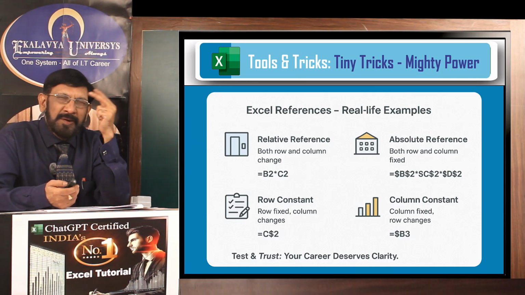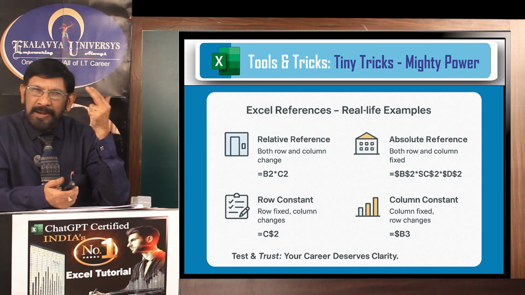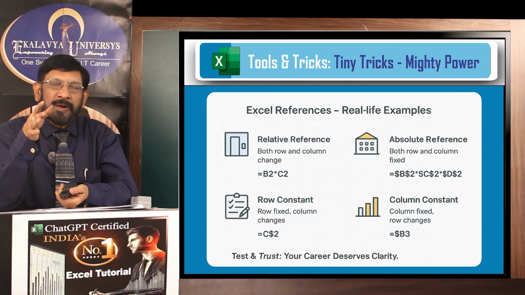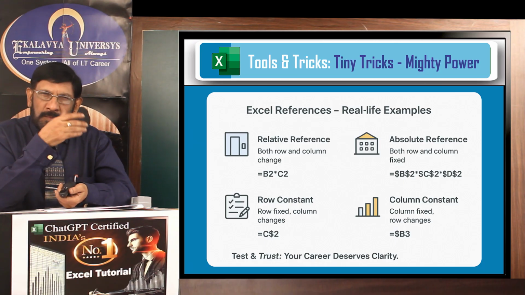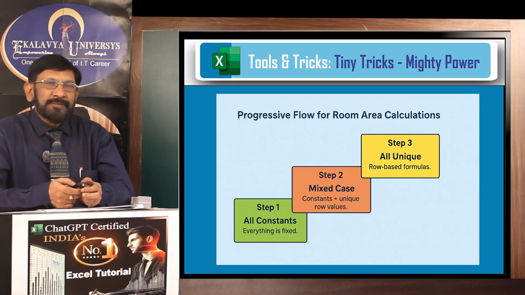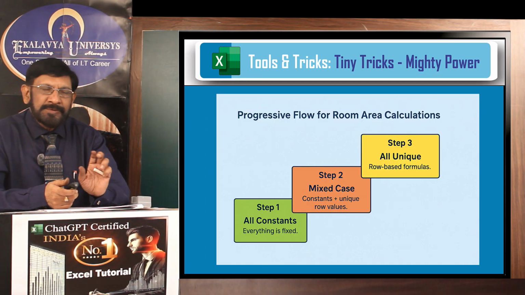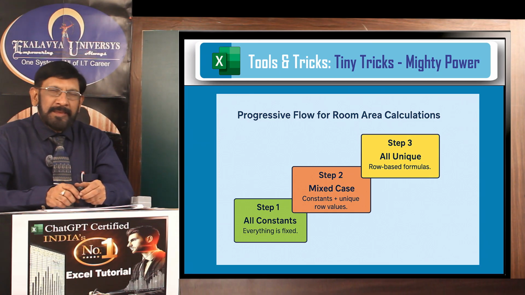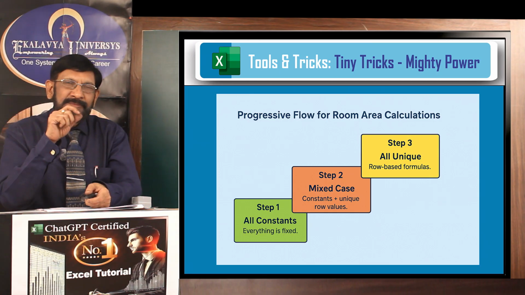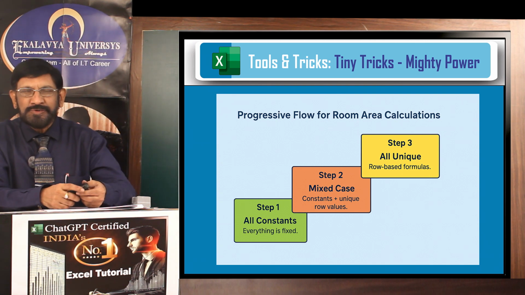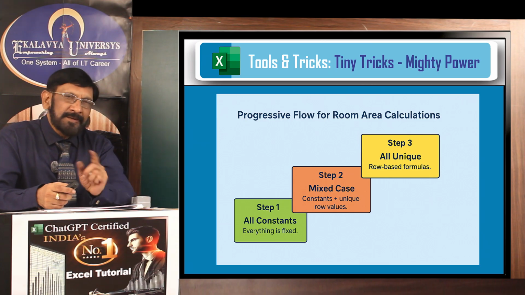First, you should have 100% clarity. Somebody may have clarity over the concept, but whenever they want to write the formula, all doubts will come. That's why I'm taking more time and explaining every bit in detail. Thereafter, one more challenge is there. Now you understood all types of references. Here, in a particular case, how should we write? Because when all values are alike there is no issue, but here certain values are different.